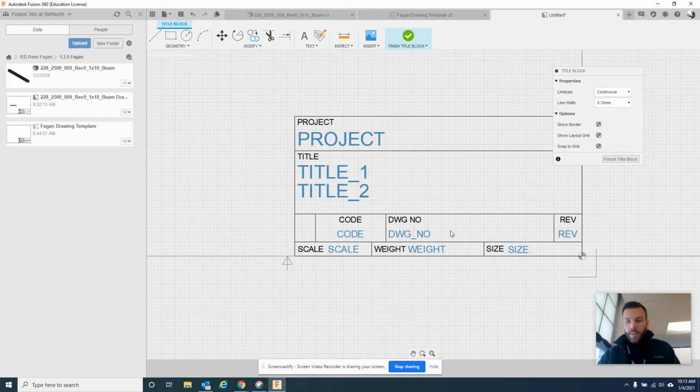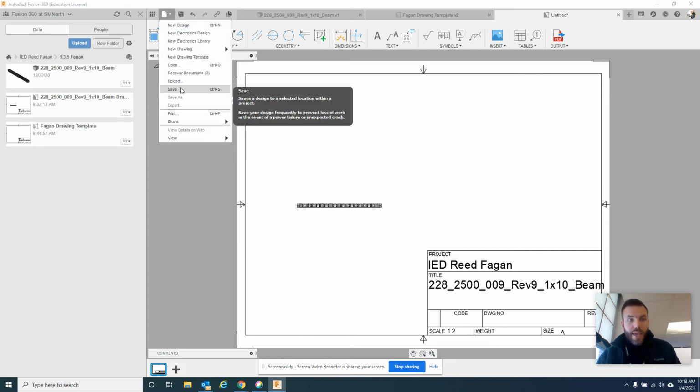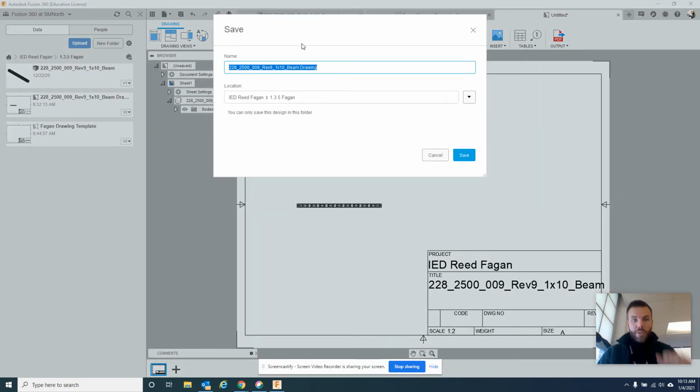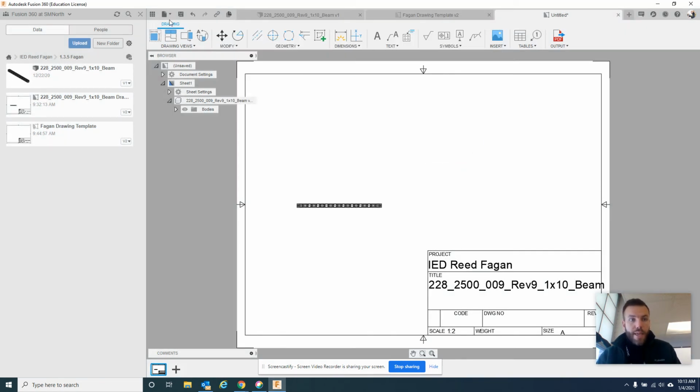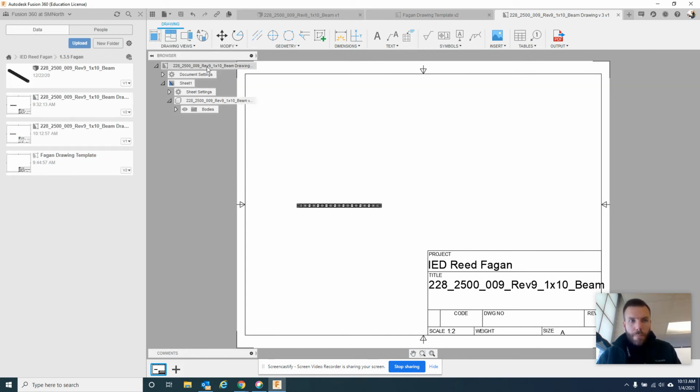But when you're all done, okay, we're not done yet, but when you are done, you're going to click Finish Title Block, and this is what you're going to do actually. You're going to go to File, okay, and do Save As. Actually, first you need to save it, all right, and you'll give it a name. This is fine for the time being. I'm going to call this version 3 because I've got lots of stuff going here. But then come back here, it's still not letting me do it. I want to save as. There we go, save as.